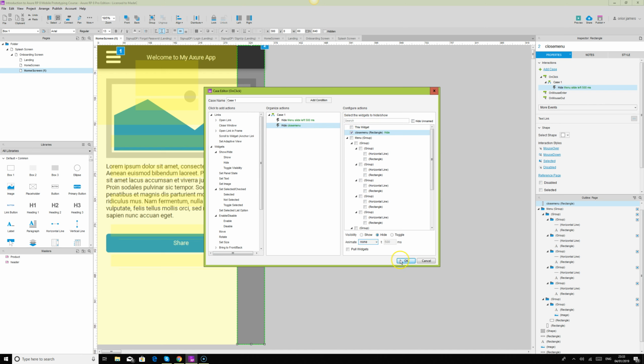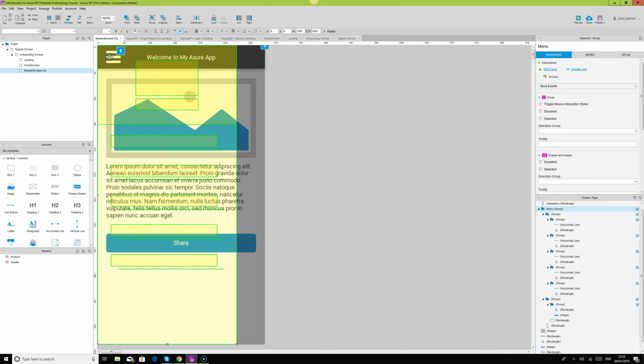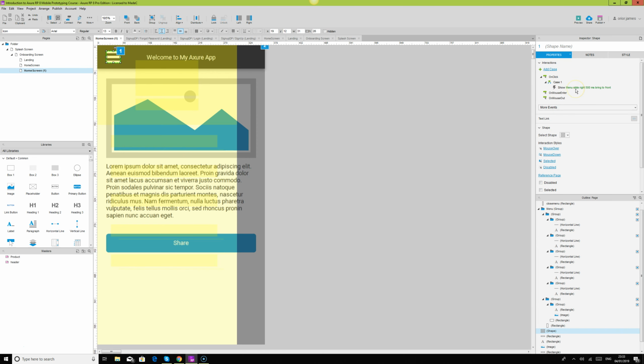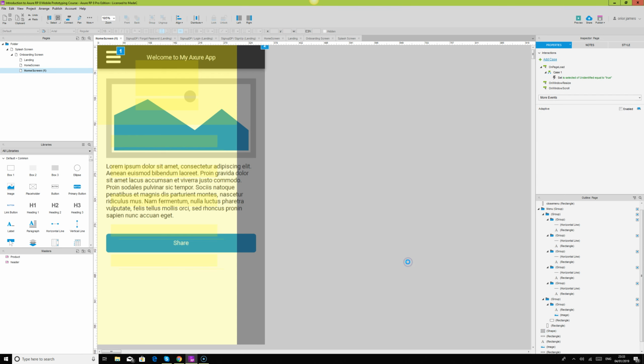We're not going to have anything, just going to say none for that. Then what we're going to do is slide right, and once we say slide right, then we're going to show close menu as well and bring that to front. We're not going to do any fading here. We're just going to say show this.